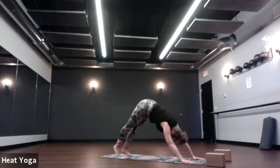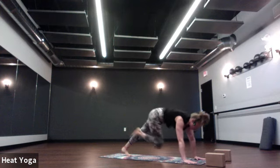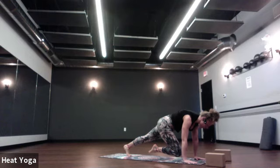Down dog, it's gonna be the right ankle again. This time we're gonna bring the knee into the chest. We're just gonna hold it there. Keep breathing for another 3, 2, 1. Inhale up.